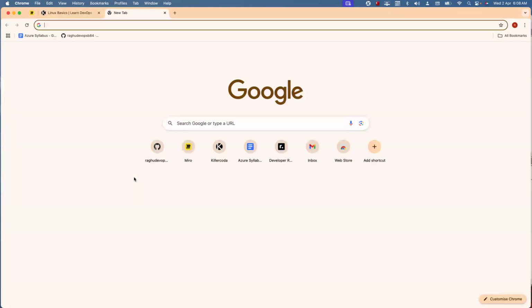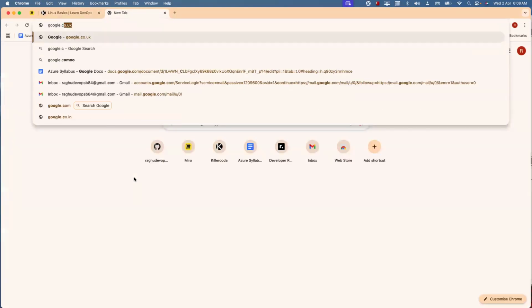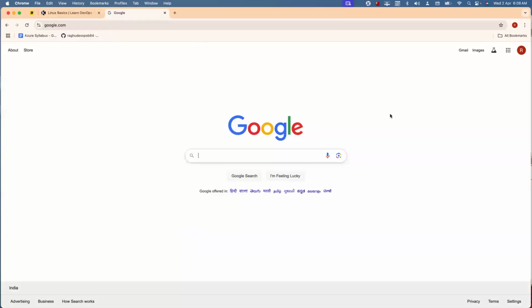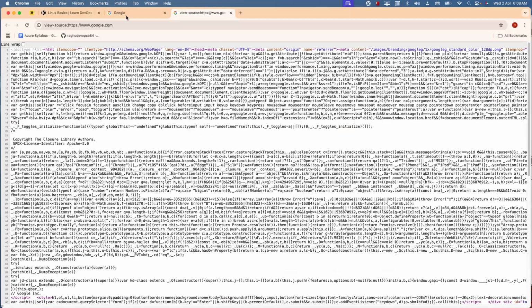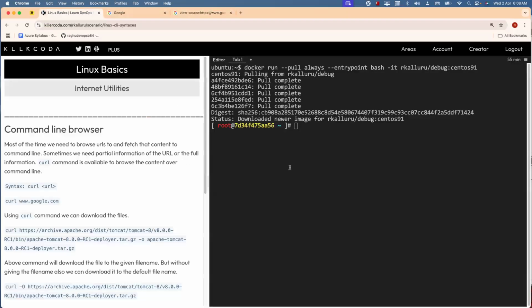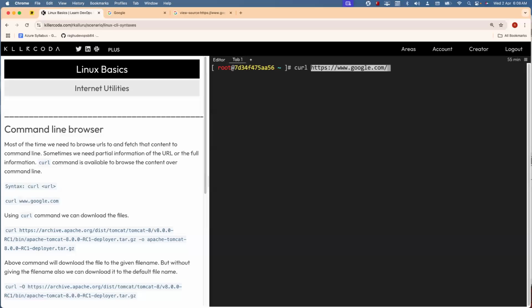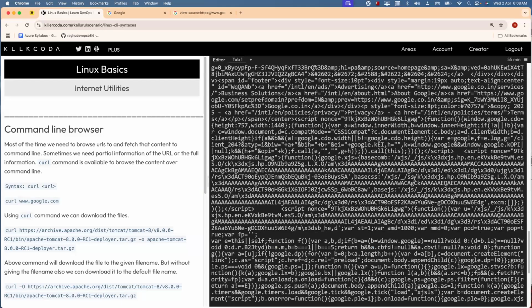So that means if I go to google.com, the web page you're getting like this is not the content that the server is offering. If you go to view page source, the actual content served by the server of google.com is here. So this is the content you got from Google. Now, if I take this particular website, go to the command line system and give this URL, I'll get the same content only. So this is the content that you will get.